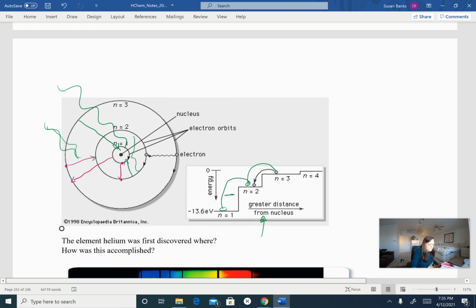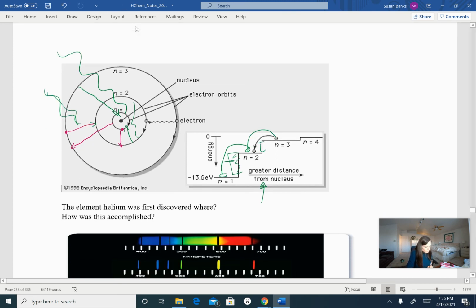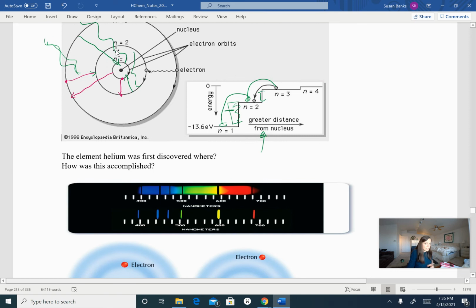So we envisioned these electrons going up what we call quanta, or chunks of energy, and then falling back down with these very specific energy distances that we can get wavelengths of visible light and measure. Okay? So this is what we see when we look at the spectrum of hydrogen. This is the spectrum of hydrogen.